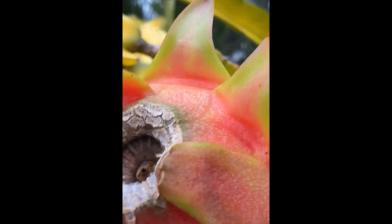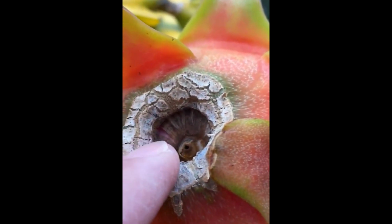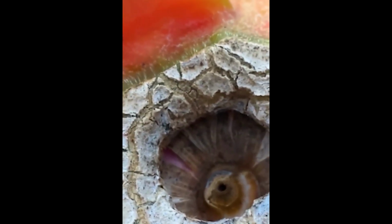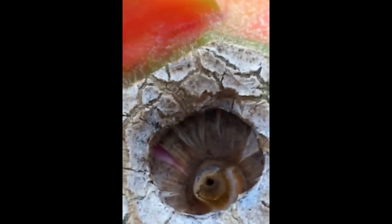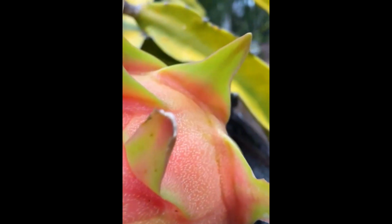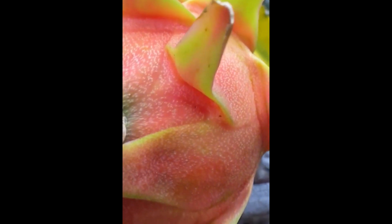What I mean by cracked cone is over here is a good example. Here's a purple haze. If you look really carefully right above my finger, you can see that little crack. See it? It's a little hint of pink. And that shows you that this is gonna split open and the ants are gonna get in there pretty quick. So I like to cut them or pick them when I see a split like that.